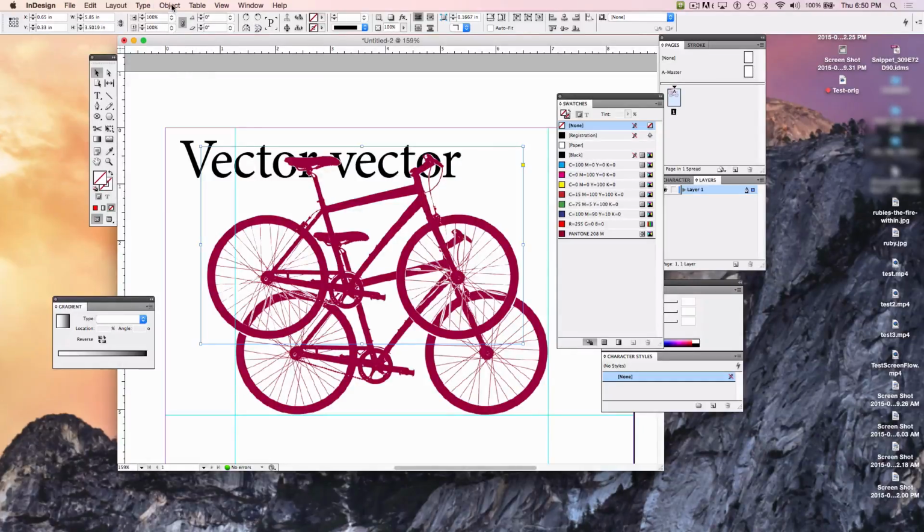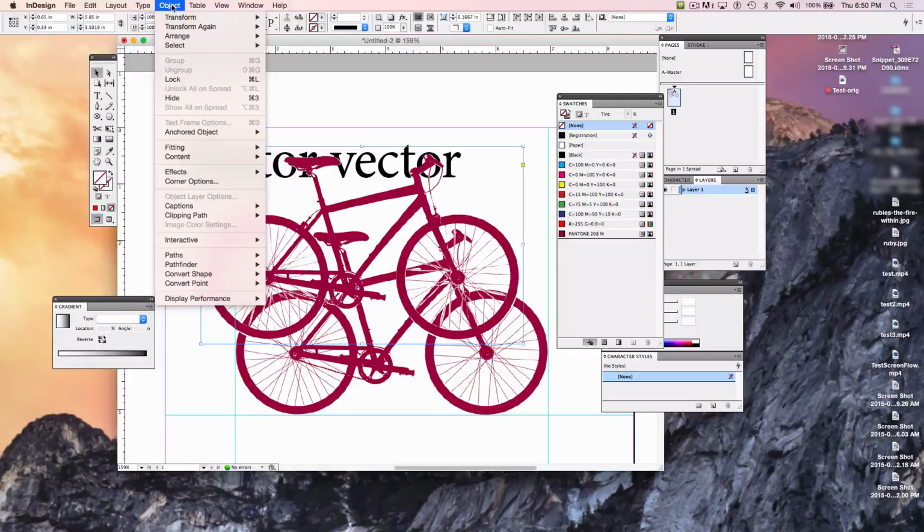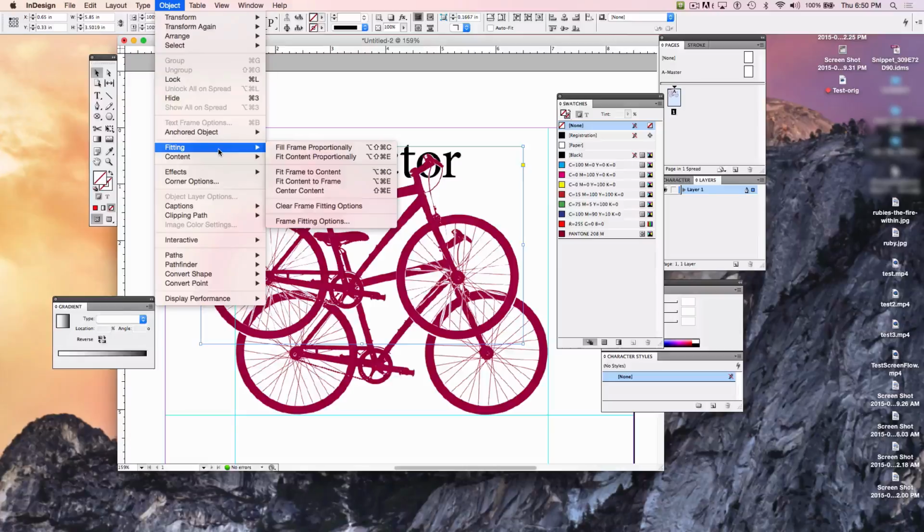So let's visit the Object menu a little bit. Again, I really don't want to get wrapped up in effects and all the tricks and bells and whistles and all the really fun things that you can do to take the next 9 hours of your life. In other words, don't get lost in all the tools here, but I'm going to show you a few things you should be aware of.